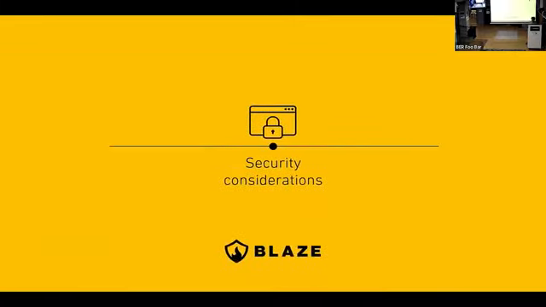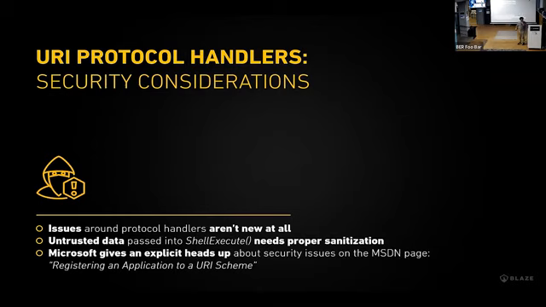Now, obviously, let's speak about some security considerations around them. First and foremost, nothing that I'm speaking about here is actually new. I would say that it's been at least 15 years that these issues have been well known and very well understood. However, they're still around. I still found stuff like this this year in software, like in Java, for example. And this is all the rage lately. There was an issue with Electron last year, as we'll see shortly.